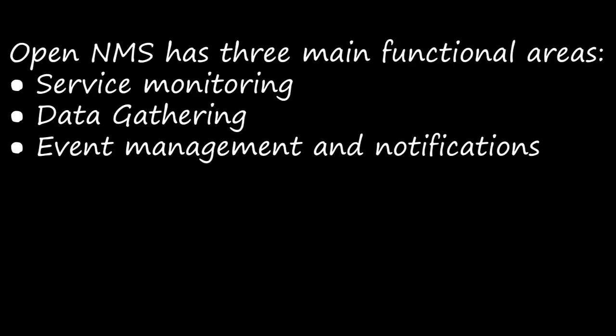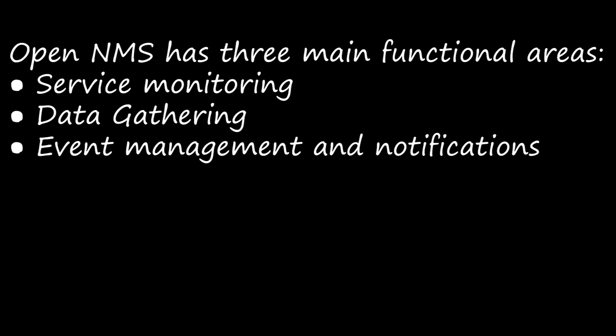Okay, this gives us event management, notification, provisioning, discovery, service monitoring, data collection, and all. This has won a lot of awards for being the best open source software. Here, OpenNMS has three main functional areas. They are service monitoring. Service monitoring means a number of monitor modules will be there, and they will check whether network based services are accessible. Network based services means like ICMP, HTTP, DNS, and all.